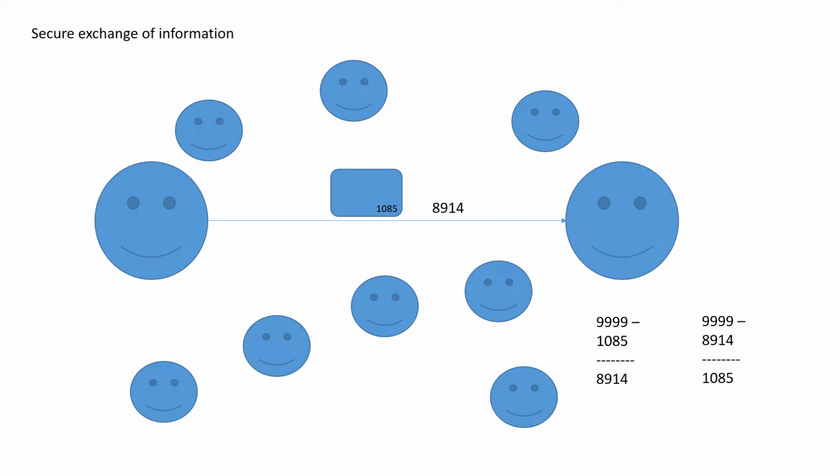Now to decrypt this message, the recipient simply subtracts the value transmitted from 9999 and then arrives at the original value. To be able to do that, both parties should know the encryption function. In this particular case, it is a simple arithmetic operation, and the encryption key, which is 9999. Over the internet, it is not always possible to exchange the encryption function and the keys securely.